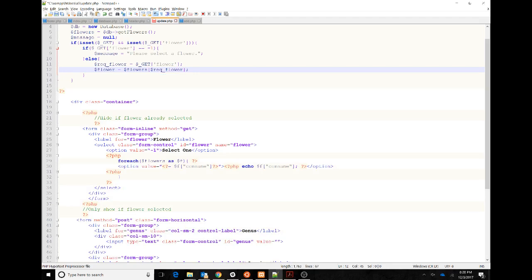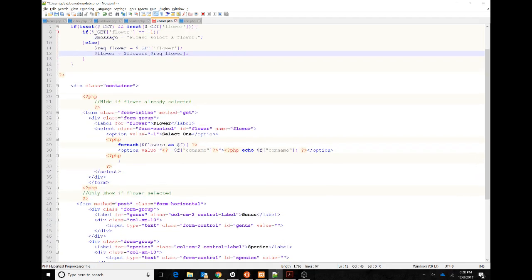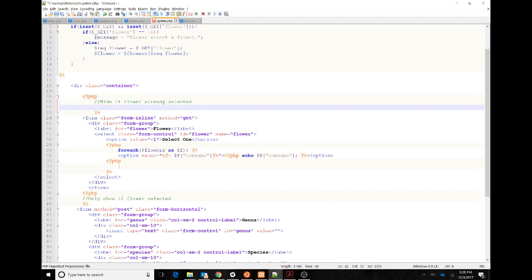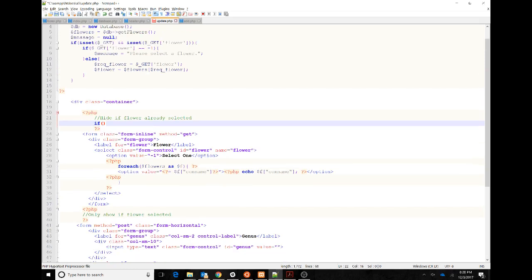Okay, and then if I look at my code, down here, we're going to hide it if it's already selected. So we're going to do two things. If message is equal to null and not is set flower, they're going to show the form.